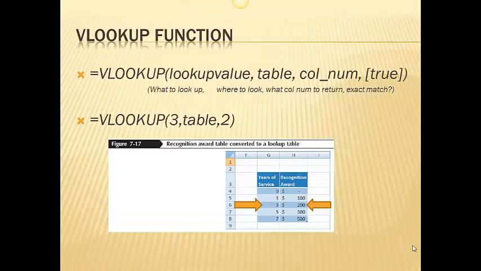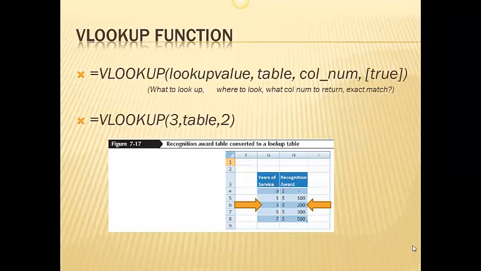Once you have that done, then somewhere else in the spreadsheet, we can enter a vertical lookup function, or a Vlookup. You can see that the syntax for a Vlookup is the lookup value, or what to look up, the table, which is our range name of the table that we just range named, and that's where it's to look, comma, and then the column number, and that's what column number out of the table should it bring back. And then the last argument, which is enclosed in square brackets, is optional, so you can leave that off for right now.